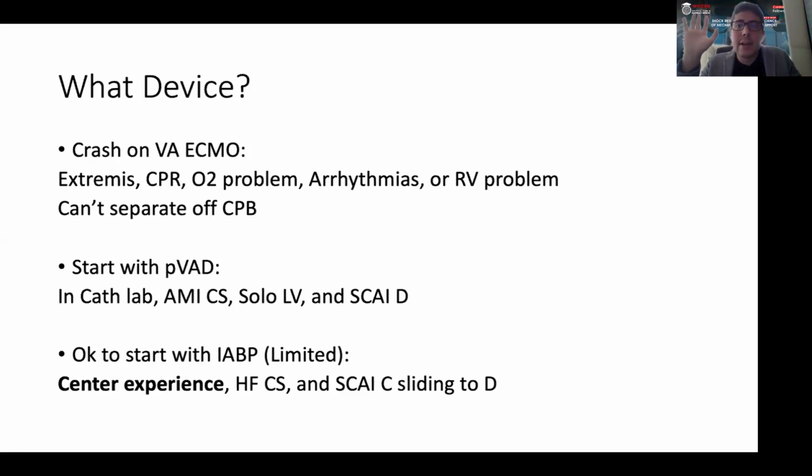So an Impella CP in the cath lab, because they will continue to have some cardiac output, and Impella will just augment their cardiac output. As you guys know, Impella CP can provide 3.5 liters. If you go around 4 liters and above, then you start to have hemolysis. You're not going to be able to flow. So that patient who needs partial augmentation of flow and has a solo LV problem and is still awake, did not have CPR yet, should get an Impella device in the cath lab. Okay, I hope that is clear.